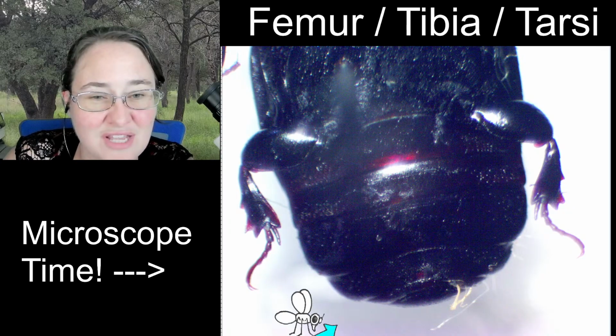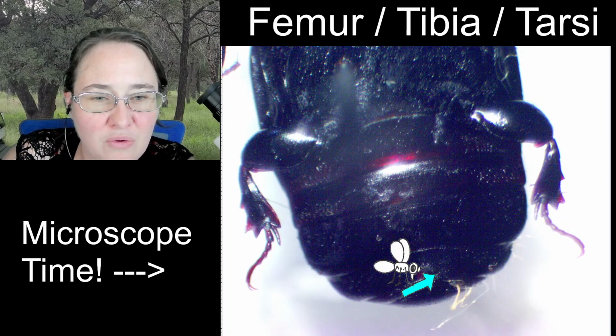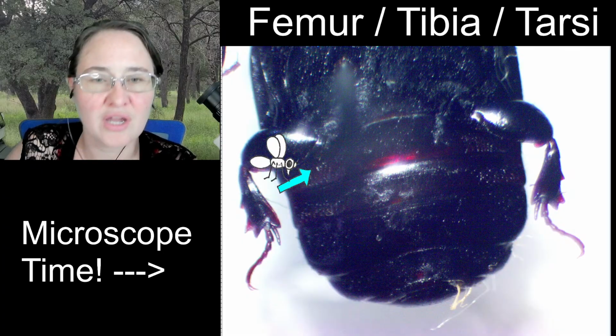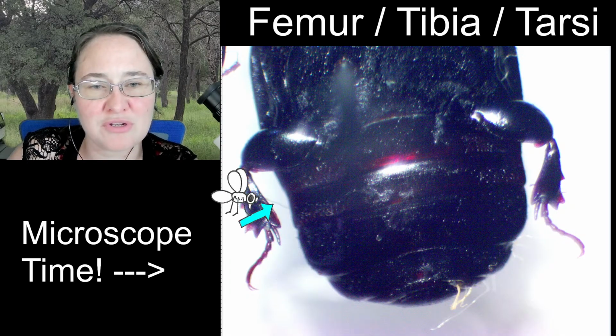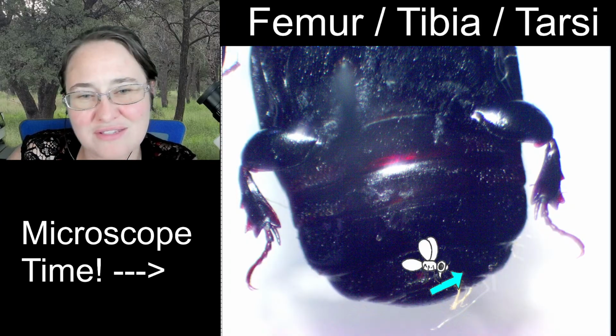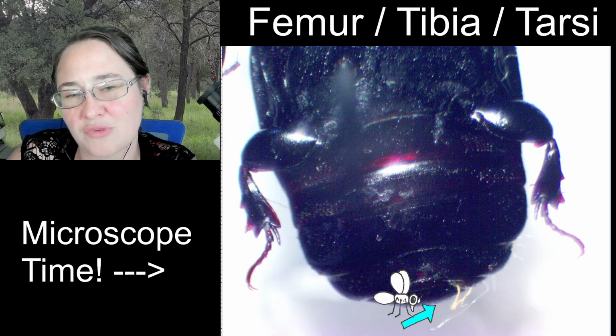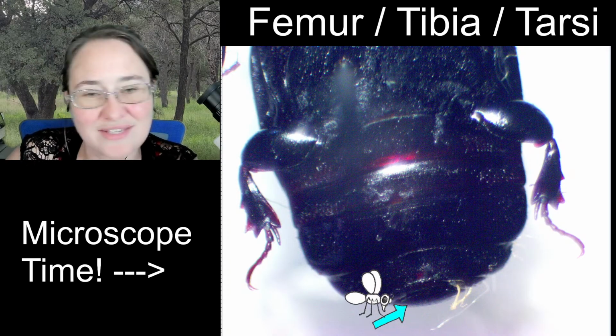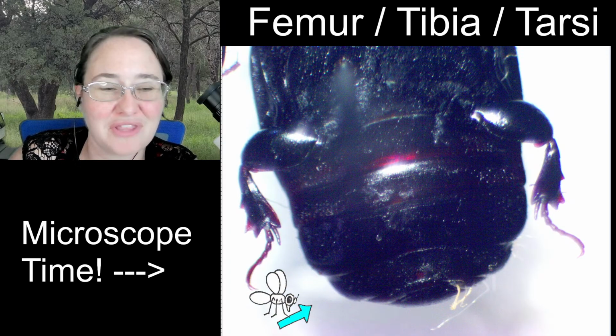Now the abdominal segments look totally normal from below. 1, 2, 3, 4, 5 visible abdominal sternites is what we would say for that. But we know that this segment that we can see on the bottom, that's of normal size and kind of smallish, is actually big and round on the top and really kind of wonky.